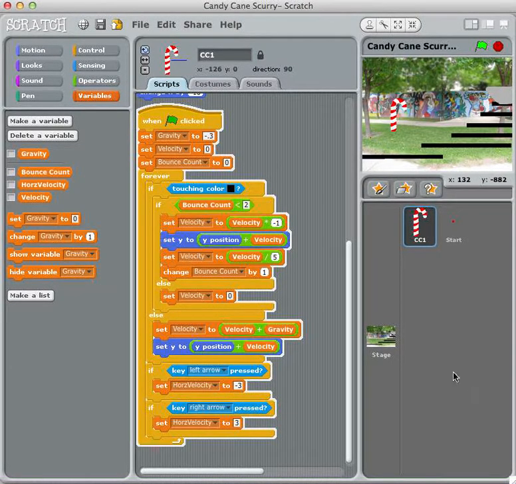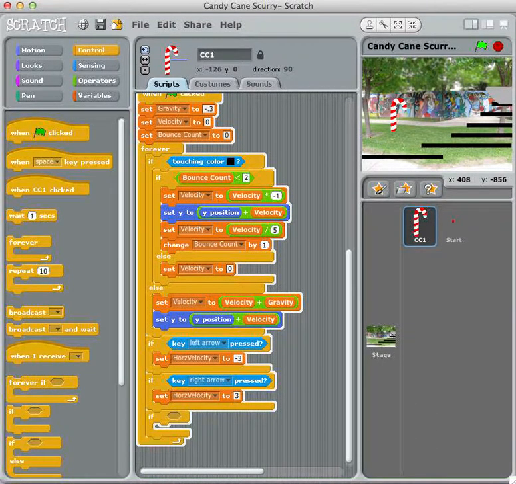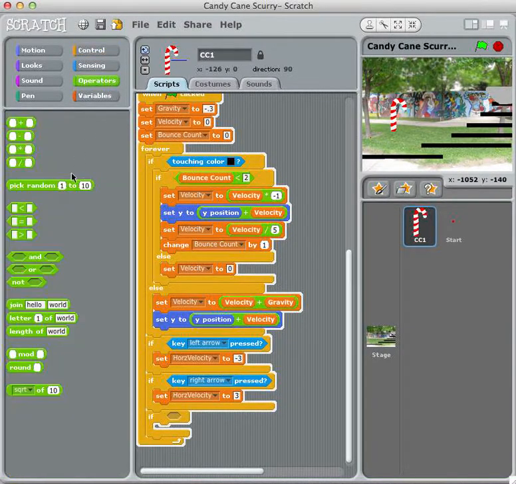Okay, now we're going to need another if. This one is the more complicated operator type thing. You're going to need an and, some blank and blank. Then you're going to need not, and another not. Not blank and not blank.